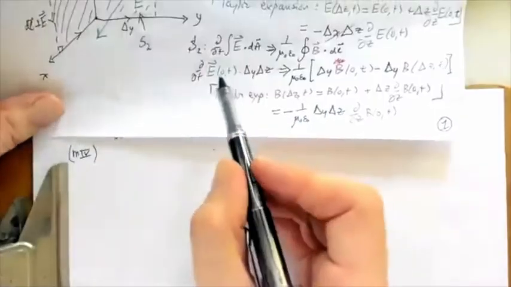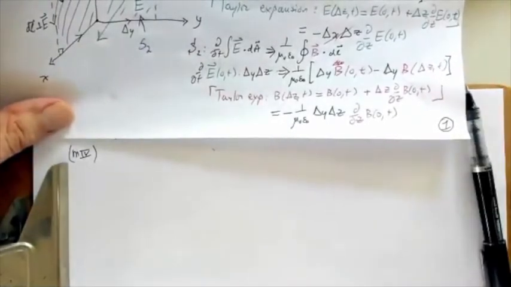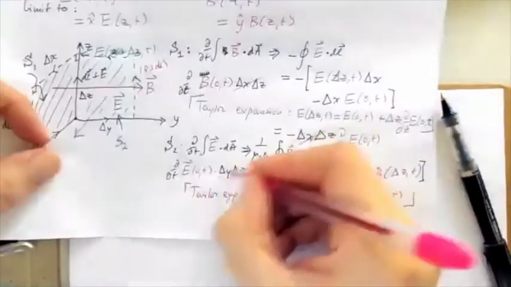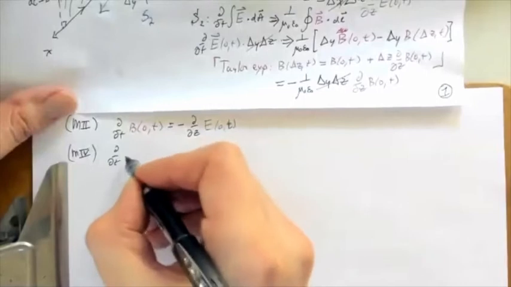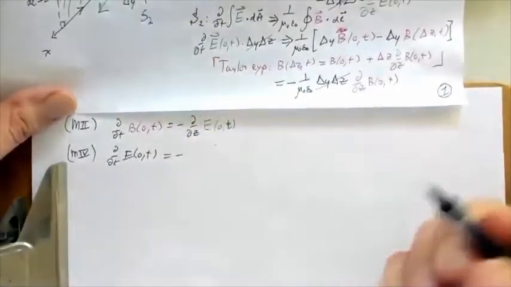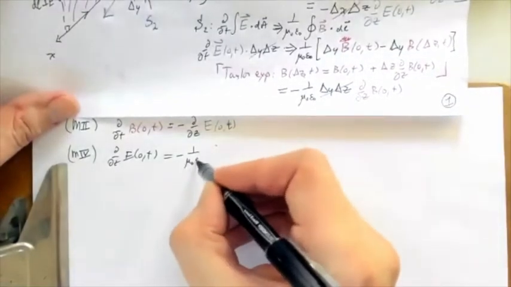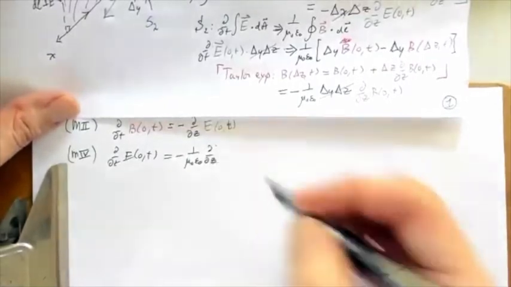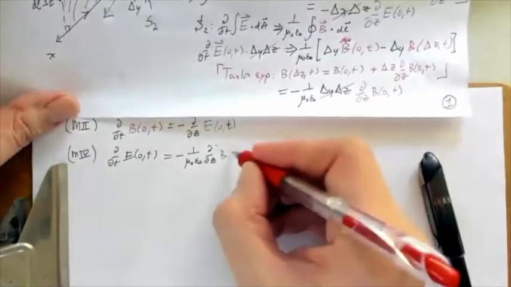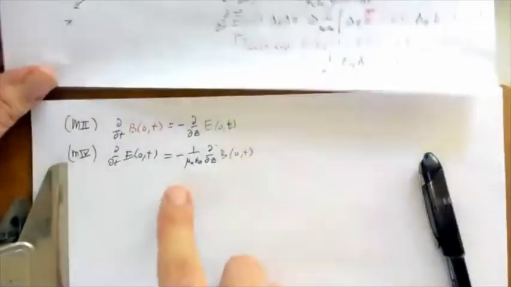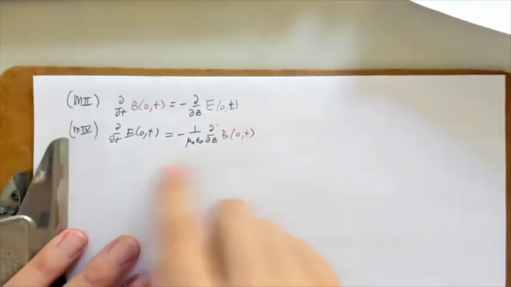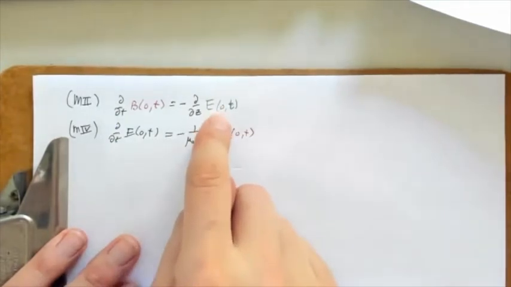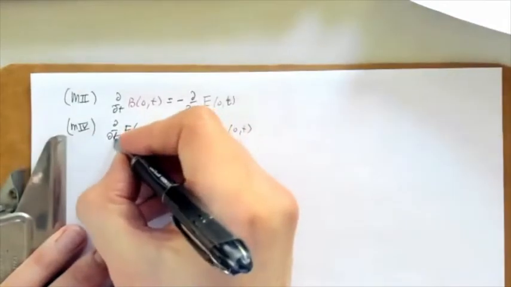Now, what is left of Maxwell 4? That's the last one we did. Well, let's see. We have the delta y and the delta z. Again, we can drop those because they show up in both of these. So we have a d/dt of E, and that's a minus 1 over mu naught epsilon naught, d/dz of B at 0, t. Okay, so that's what was left of the two Maxwell's equations for this highly idealized case. So d/dt of B is going to give you this, d/dz of that is going to give you that, and then, oops, sorry, this is a t, not a z, and it's important.